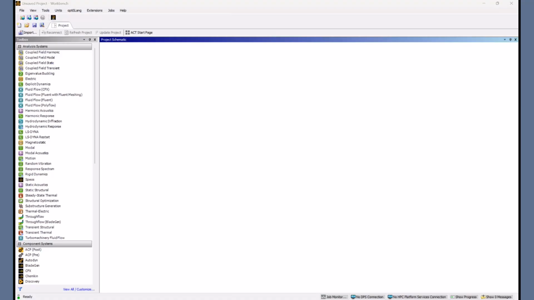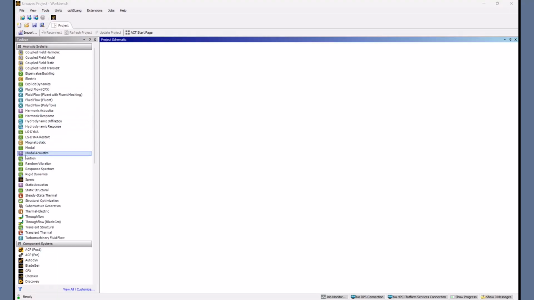So basically, the toolbox is where we choose the type of analysis we want to perform. Sometimes the project can use only one solver, or sometimes the project needs two or more solvers. The more complicated the project is, the more solvers you may need to use. In the middle, we have the project schematic. The project schematic is exactly your workbench. It's the place where you put your tools to solve the project. This is where the simulation workflow appears.